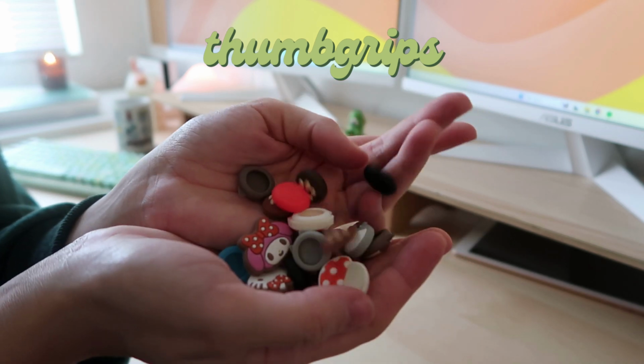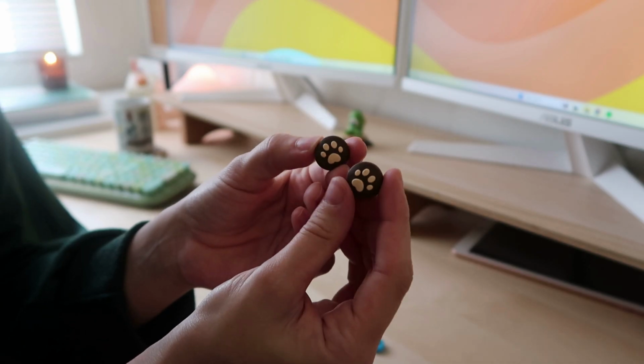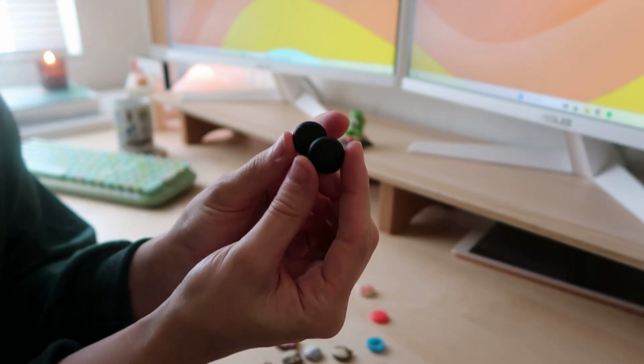The first must-have accessory for me is thumb grips. I have way more thumb grips than a person probably needs. It's becoming a thing. People are giving me thumb grips for Christmas. I have mushrooms and raccoons and paws and Hello Kitty and different colors. I really like thumb grips because it is a good example of an accessory that is practical, but it can also be a way to customize and express yourself.